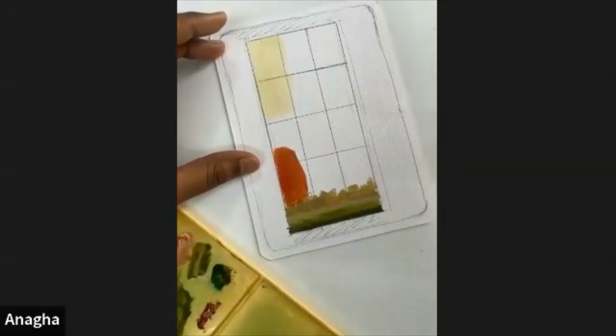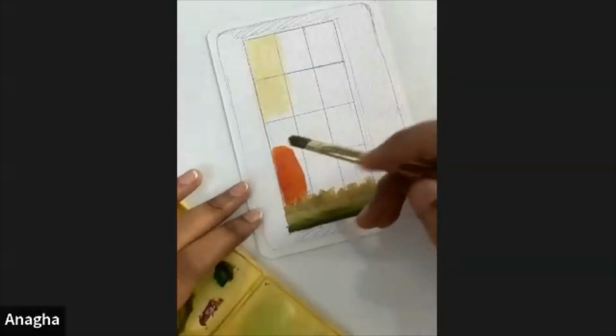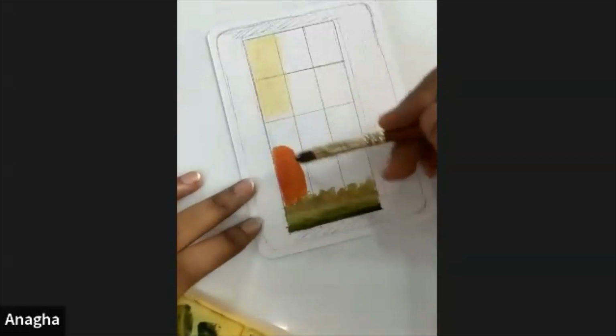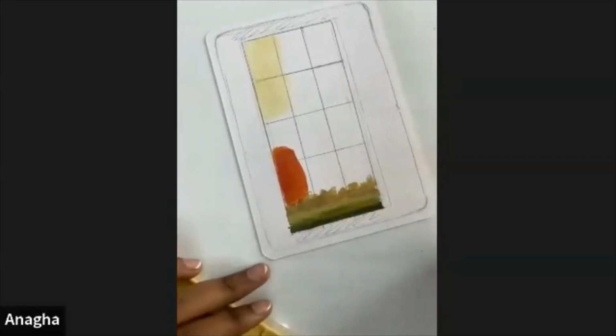Ma'am, which color did you mix with red? Brown. Any kind of brown. Any color that looks like brown. And white. That is okay. The first color. Then for the border part, I added a little more yellow and white to the same mixture. Like it won't be that visible.